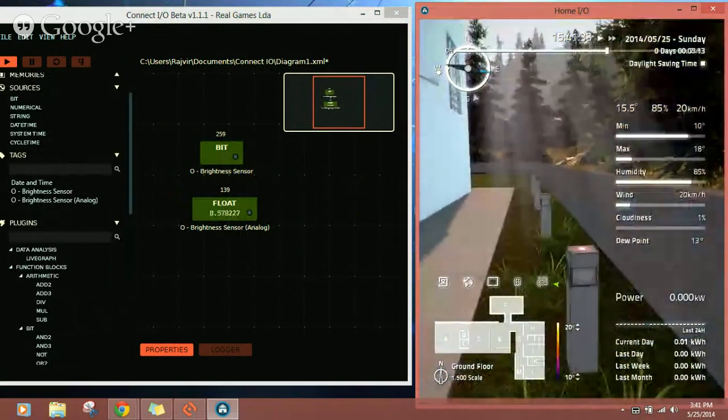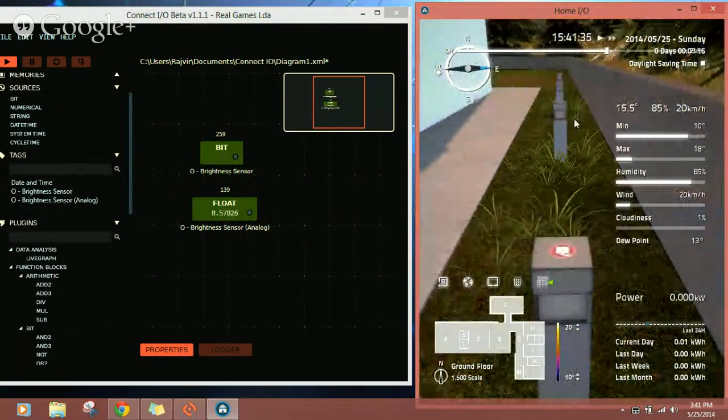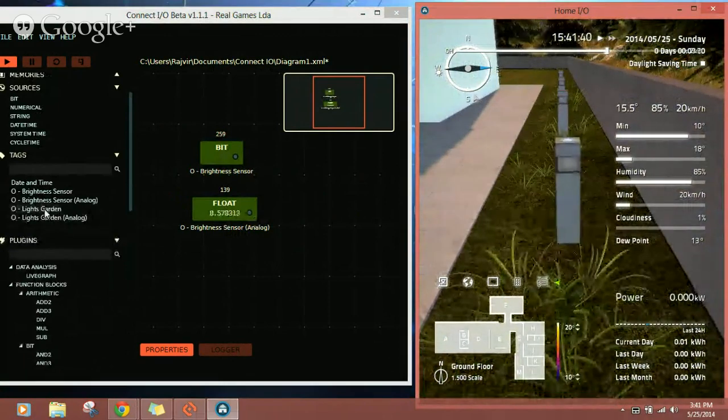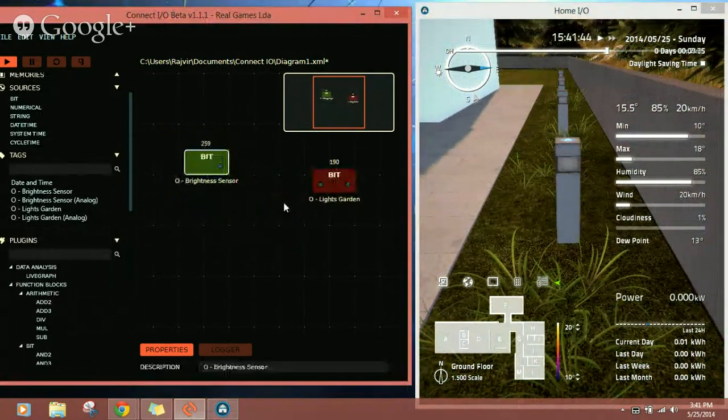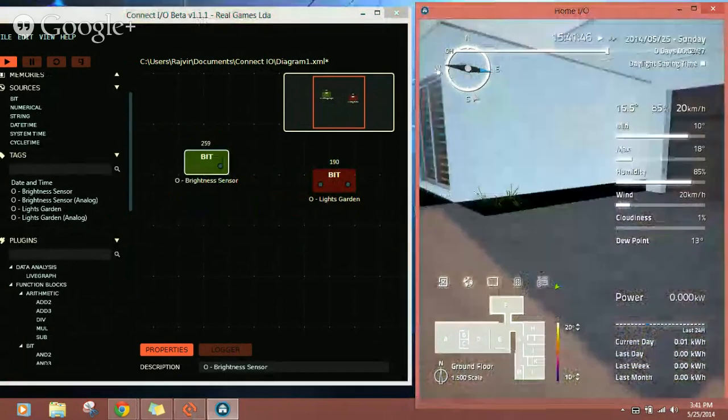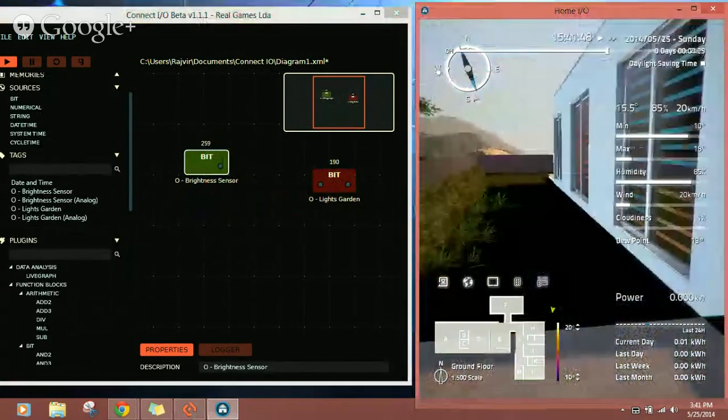Using that, we have to turn on the lights. So I'm taking its control on the connect tile. It's blue. We have the lights here. So let's work on digital as of now. I'm having a light here. Now we have more lights in another area. Let's see what we have there.